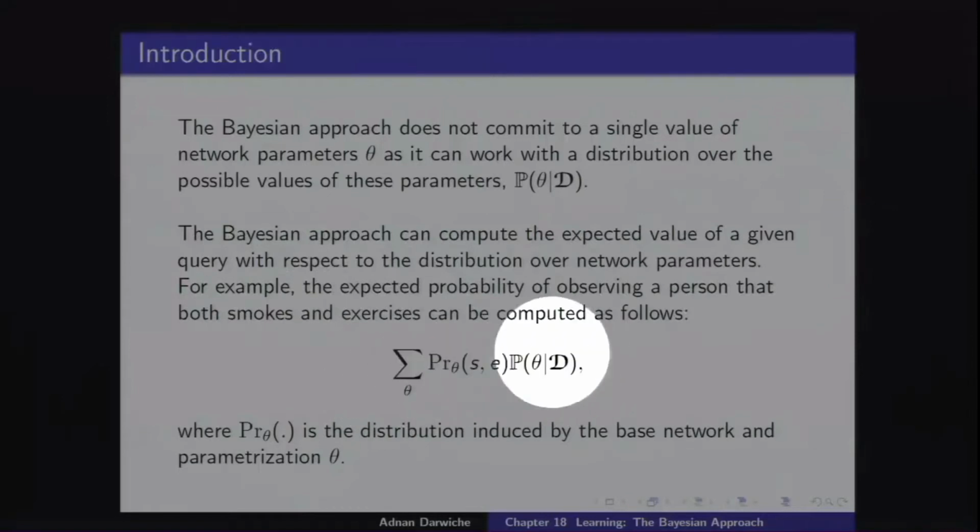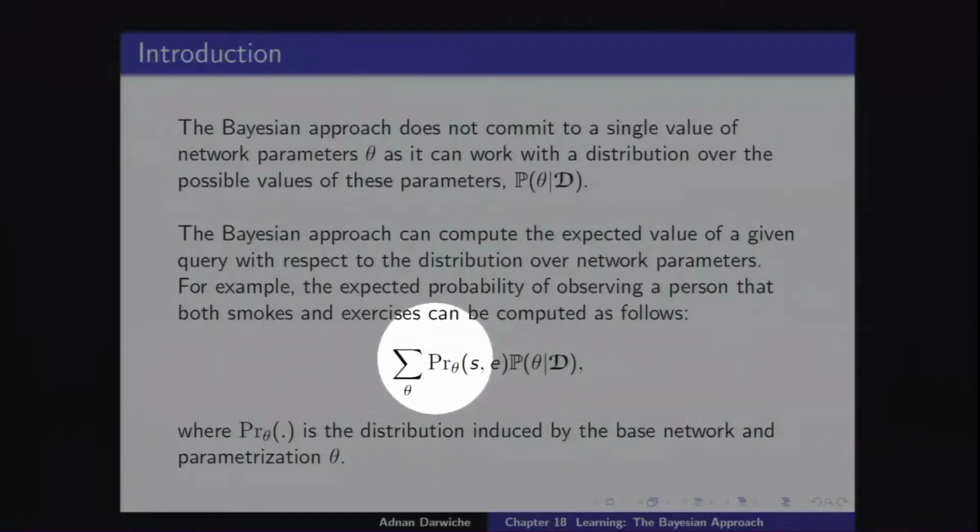Look at this. This is it. This is a very important equation. We're going to look at it from 3 different angles. Look what's going on here. This here is what? The meta distribution, correct? That's the meta network we set up. And that allows me to compute a posterior over the parameter estimates. So every parameter estimate you bring me, I tell you, this is the probability it has given this data set. Now, that Pr here, we're going to call it the base distribution. This is the small network, 3 variables, and that's the distribution, assuming that I use theta as the parameters, correct?